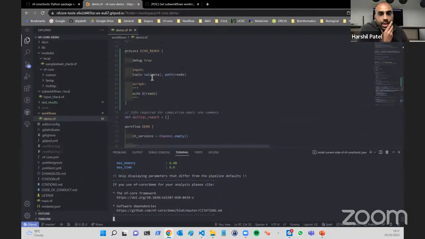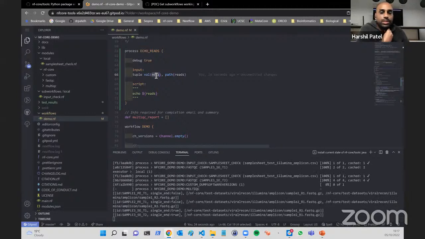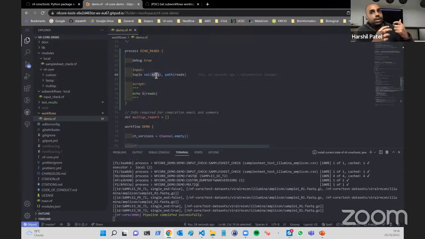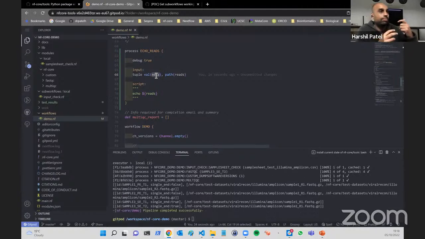Whilst this is running, a meta map is a bit like a Python dictionary. It's something we've adopted across nf-core, and it's become very important with the way that we are sharing modules on nf-core. You can imagine when you pass data around a workflow, you may want to associate that particular data with metadata.